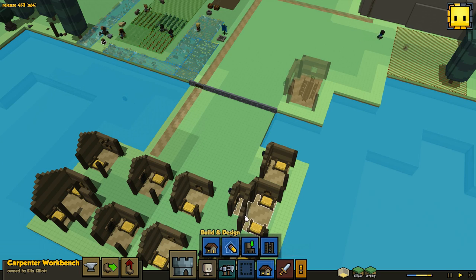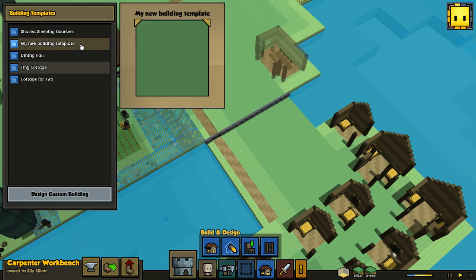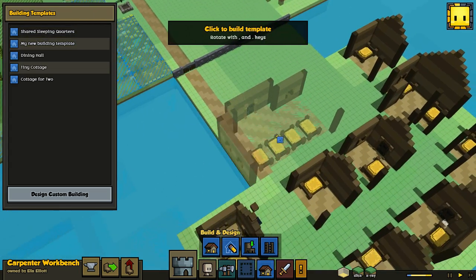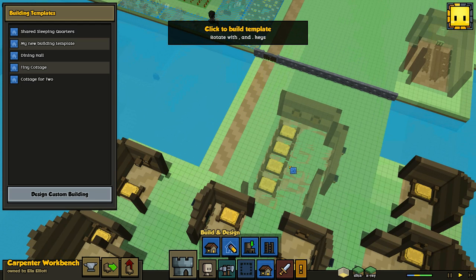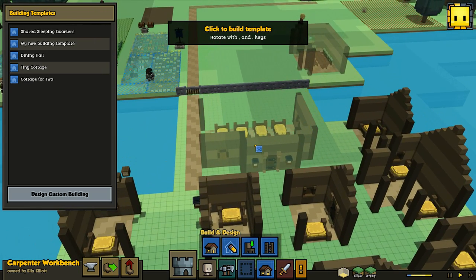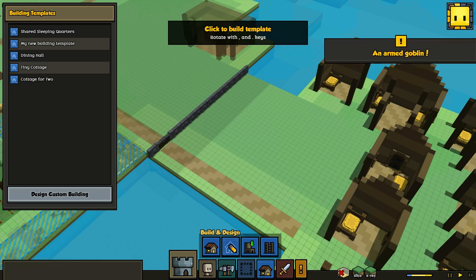What I could do, I don't think I mentioned it earlier, but I mentioned it in the first impressions, is build a shared sleeping quarters. Now this, of course, is basically an idea for lots of beds in a small space. The problem is I don't like the concept very much. I prefer everyone having their own permanent abode. But I guess I could be putting this somewhere.